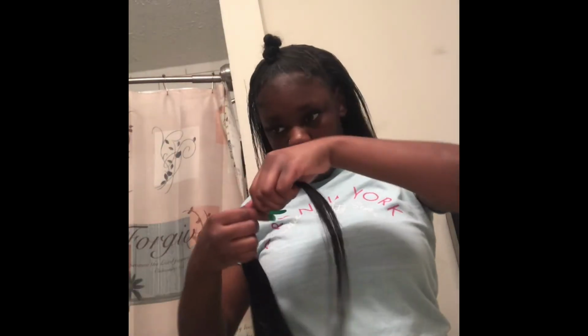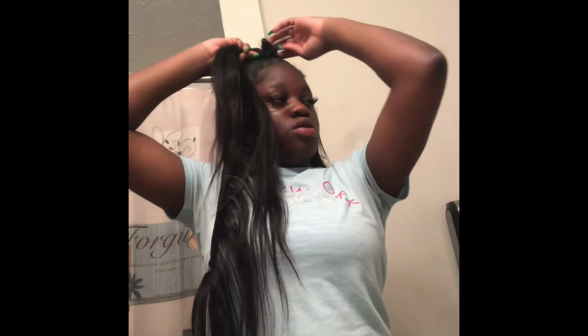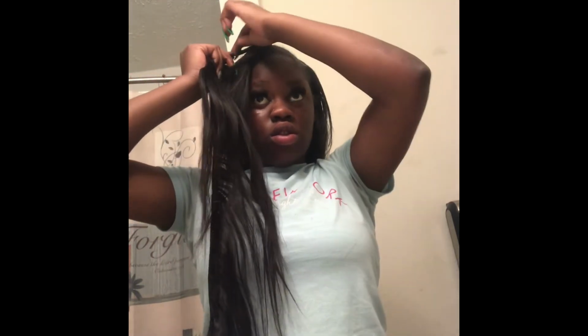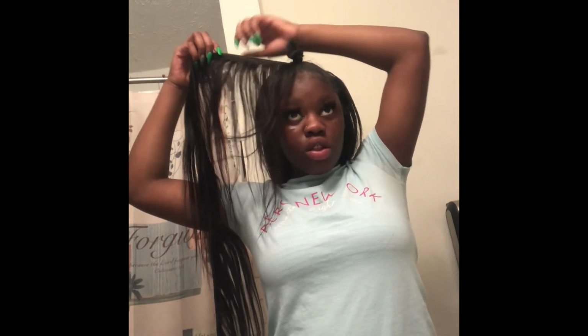Yeah, so what y'all gonna do on this part is separate the hair a little and pull it around so you can start off your ponytail. Like I said at the beginning of the video, y'all finna think it's a ponytail, but y'all finna see what it's gonna end up being because the ponytail just would not act right. It's gonna come out cute though still, y'all. At this point, this was fail number one. I did have to turn off the camera to actually get in the mirror to see what I was doing so it can come out looking good.